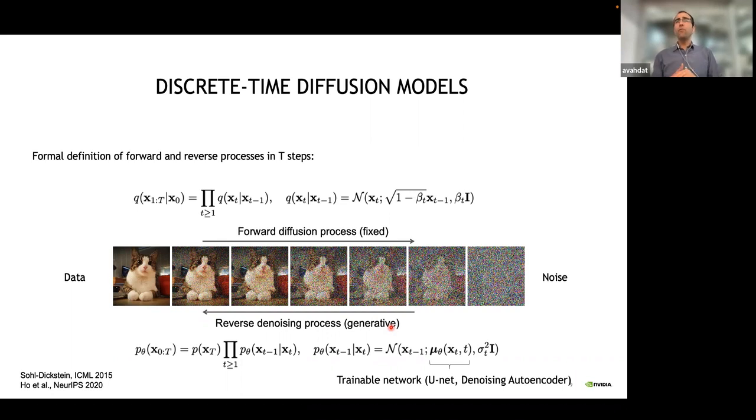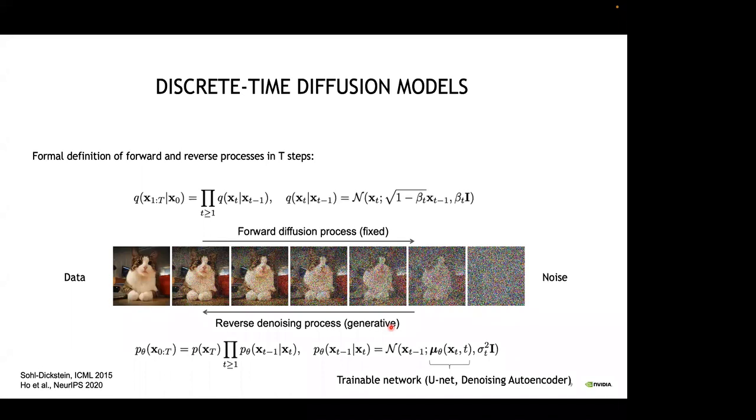I think we have one work that we call critically damped Langevin diffusion, where we introduce additional variables, like momentum type of variables, to improve the convergence in the forward process. If you're interested, I would encourage you to check that work too. Okay, will do. Thank you.